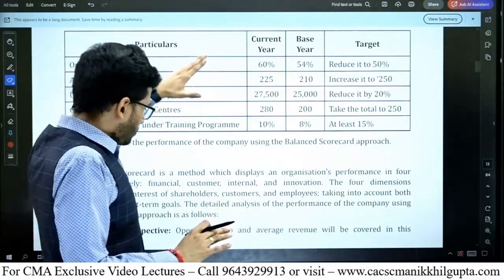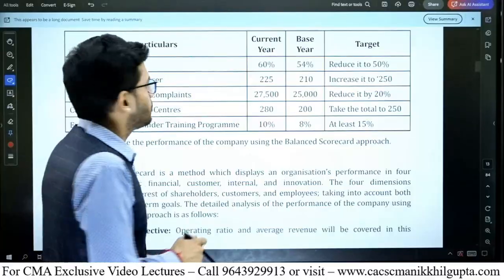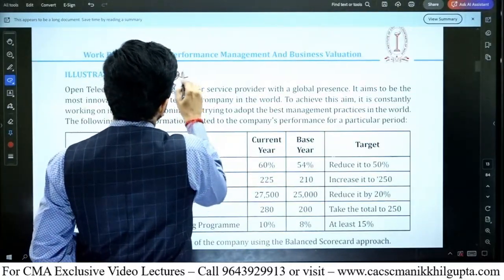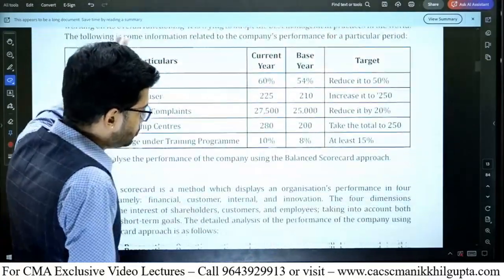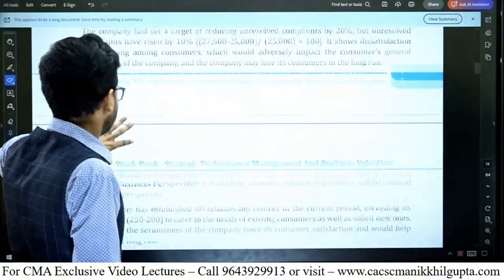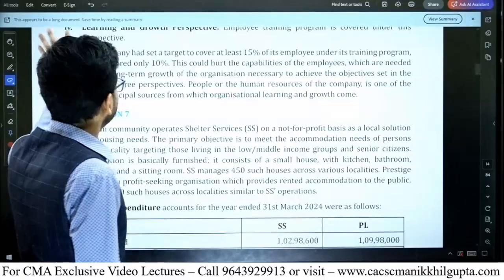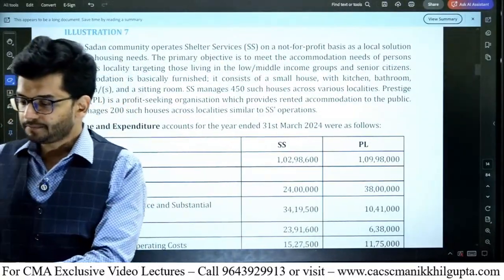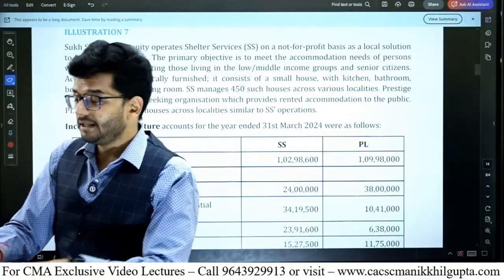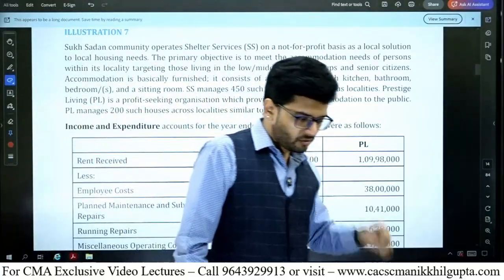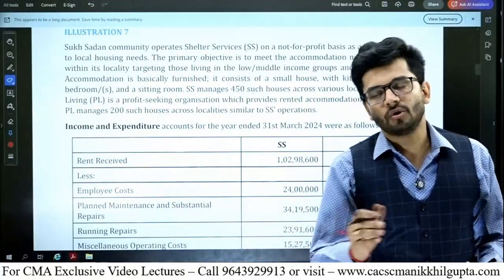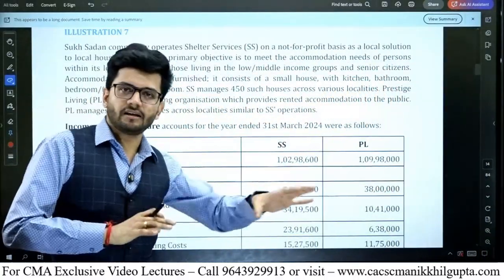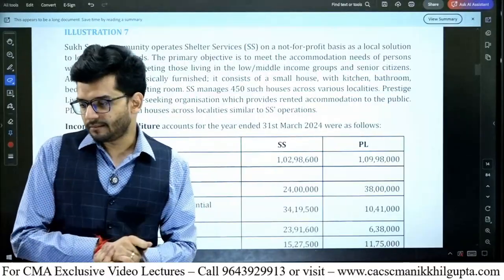So I need not delve into the nitty-gritties of this particular question. We can just read it once. You read it once. If you face any problem, then you get back to me, because it's an absolute theory question. Nothing to be discussed practically, and a straightforward question. The learning and growth perspective is also there. Just read through this question in detail. Yes, the examiner can lean towards giving some theoretically analytical questions also, but not all the questions can be theoretical analytical. More practical-oriented questions will be there.